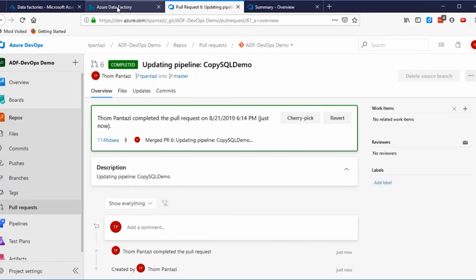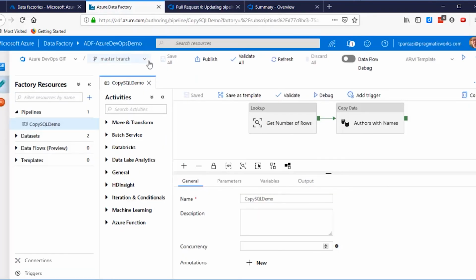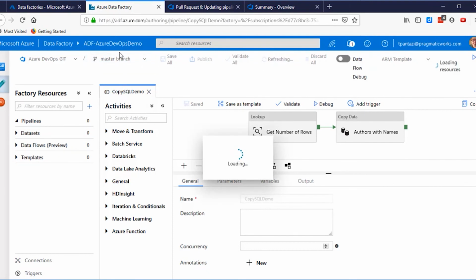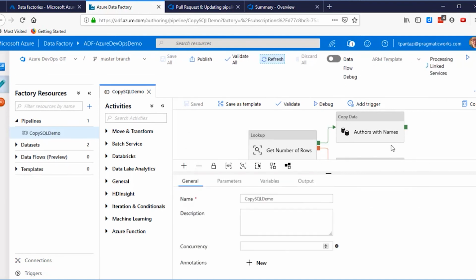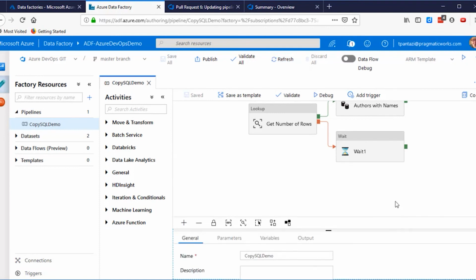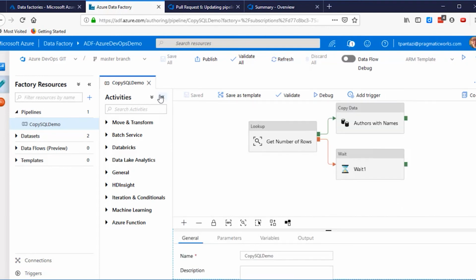Now, as we go back to our Azure Data Factory, you'll notice that if we refresh, we'll see that wait comes back into our master branch. And there's our wait command, as you can see. So we got the wait that came in, and in fact, you'll notice the branch is gone too. The tPantasy branch is no longer there because we deleted it. Now, if you had left it, it would be a copy of your last changes, and that would be okay, but in this case, we just let it go. So that's how you connect an Azure Data Factory to an Azure DevOps repository.